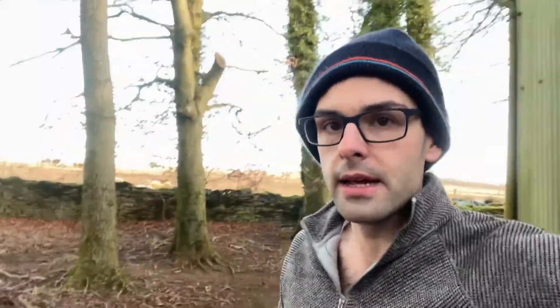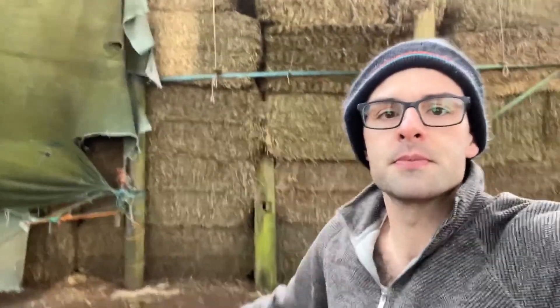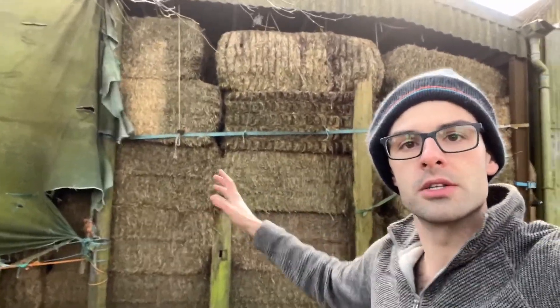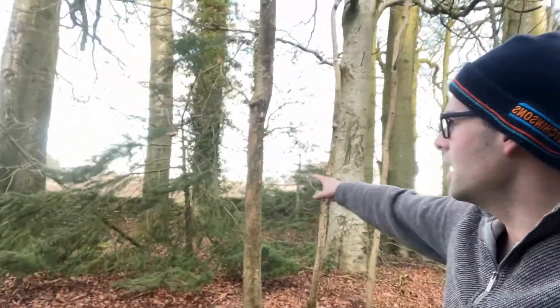So I'm just around the back of the buildings. Tree surgeons approached us and asked whether we've got any yard space free. What we're thinking is he can put all of his timber out here where the sheep are. The sheep, by the way — just in case you're interested — the person didn't come and see them, so they're going to go up to the market on Thursday. He also wants to bring a firewood processor and plank some timber. If I come in here, we could theoretically clear this stuff because, looking on the Forestry Commission website, things that are actually this thin don't count as trees. Then this goes through into the main barn — we take this down and he can actually access and process all his firewood out here so all the sawdust doesn't go everywhere. Hopefully in the future this is all coming down and we can extend out here and build a new farmyard.